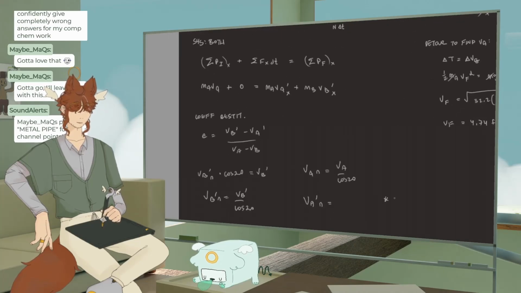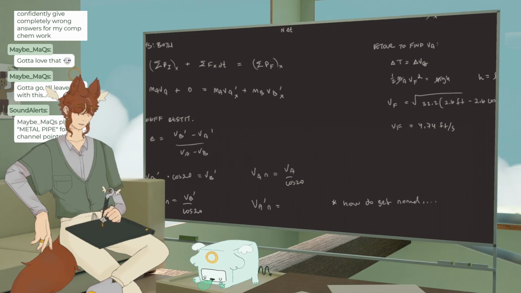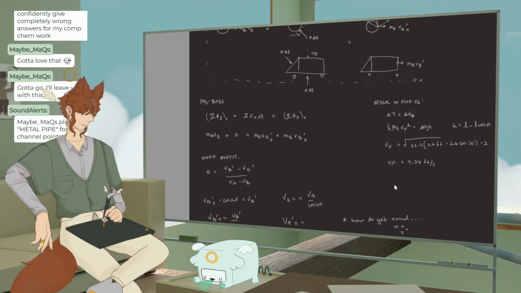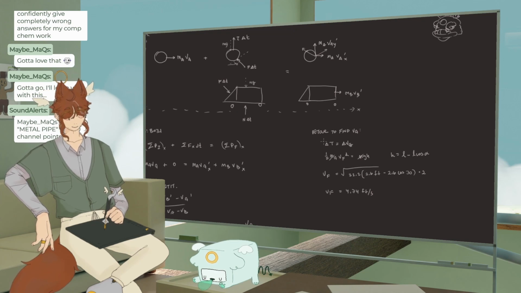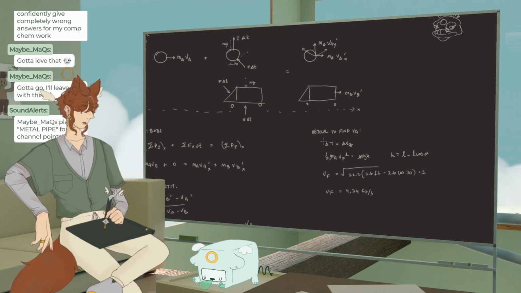I'm just going to write a note here. How to get normal. It's a funny thing to just write on anything in general. How do I get normal? I think that's about as good as I can do today. I'm still eepy. I'm going to have to go through and see. It's probably sines. What I'm guessing is probably sines. It's probably coefficient of restitution stuff.